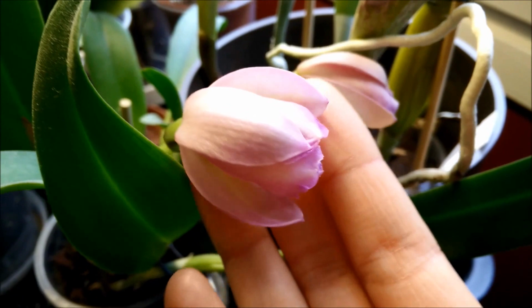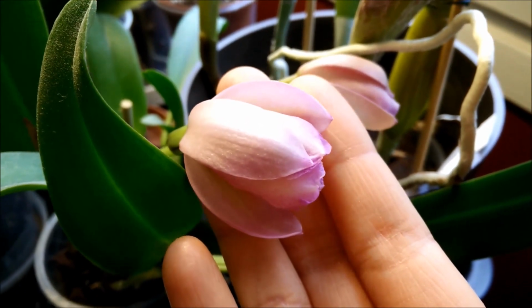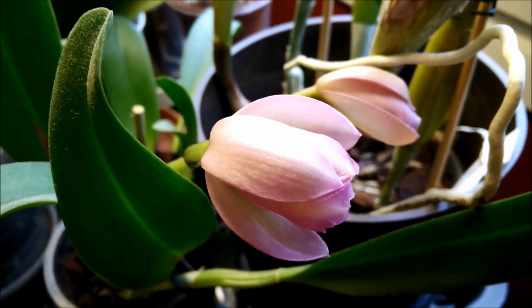This is a good sized but small plant, as you see. Very nice.